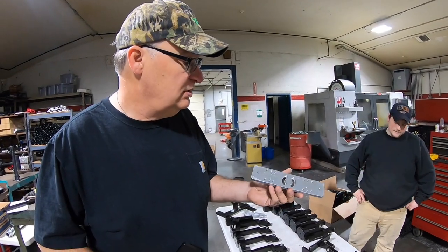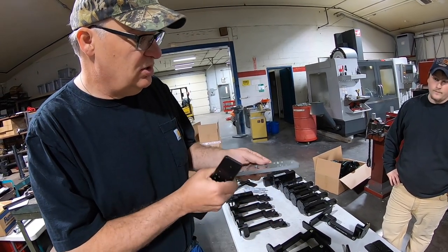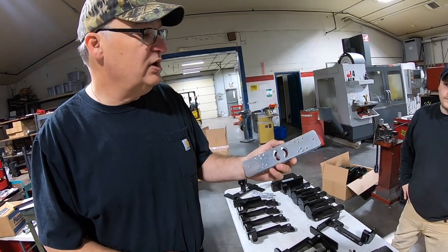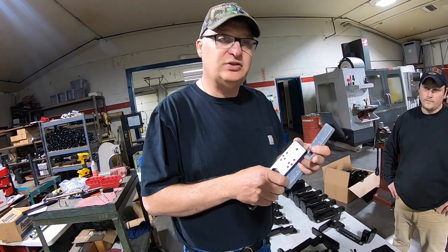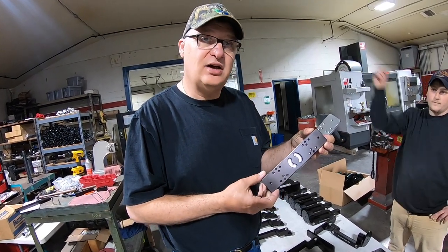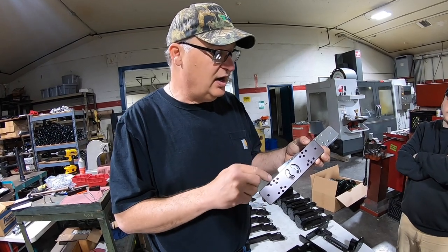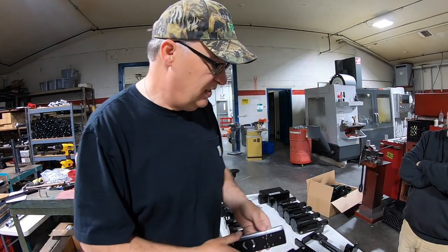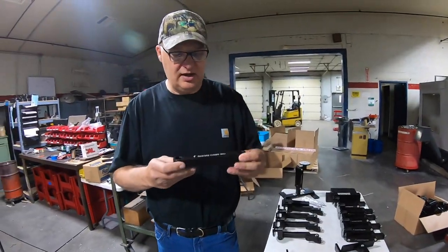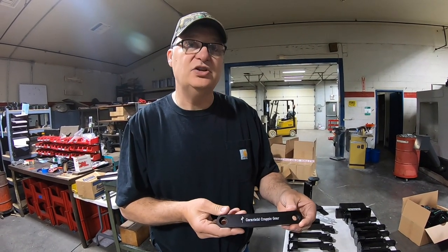The pieces come out of the machine as raw aluminum, all machined to what we need. We then machine and break all the edges — no sharp edges — and clean everything up. We run it through another machine to deburr, smooth everything up, and give it a uniform finish. Then we send it out to a company to have a black anodize applied. Anodizing is an electrical chemical process where they dip it through several tanks, hit it with electricity, color it, and it actually adheres to the aluminum.